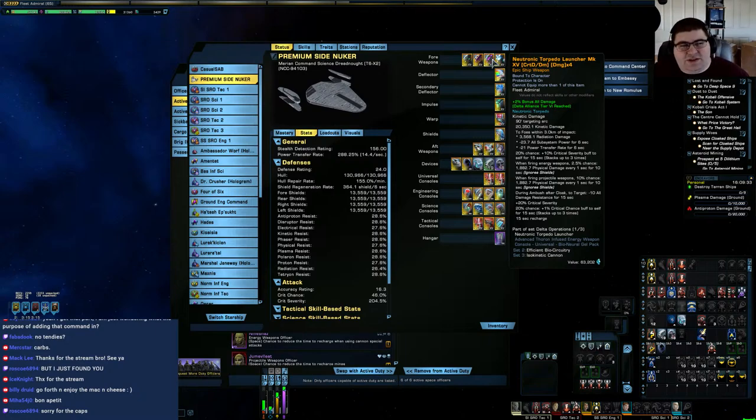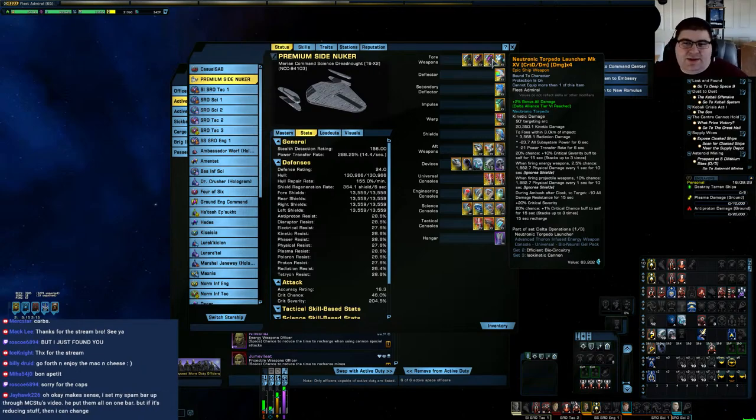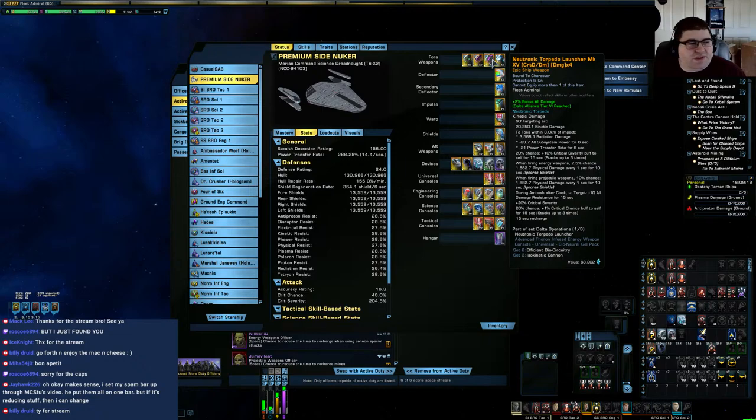Overall, I think the Merian is a good ship. There's a few different ways to set it up that are going to be very viable. Hopefully this gives some of you that were curious about it some thoughts on some different approaches to it. But it's far from perfect.